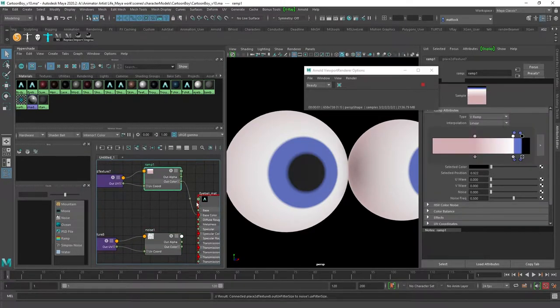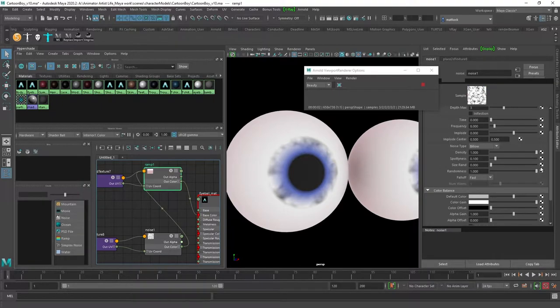So what we can do is actually plug the textures into the color slots within our ramp. So let's select the outer iris blue and middle mouse drag the noise over to the selected color. And instantly you see what comes in here. I know we wanted cartoony eyes, but I just want to show you this so you can get a slight bit more realism if you wanted to. So now let's go in and edit our noise texture. And don't forget, we're on the outer one here, so you could add it to the inner blue one as well. But this is going to take some experimenting, so just have fun and play with this.